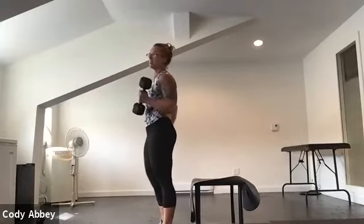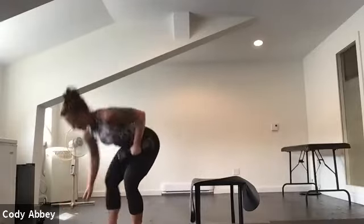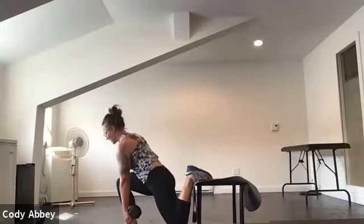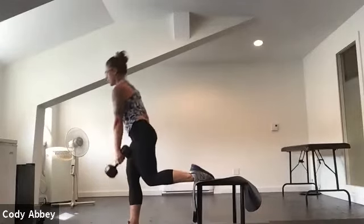All right, so we're gonna start with that Bulgarian split squat, Romanian deadlift, or Eastern European combo. You're gonna have a whole minute per leg, all right? So pick up your weight, stand on your non-dominant leg, the leg that doesn't like things that much. Here we go. Scoot your foot up. We're gonna go for 6 to 8. Here we go, down, up, hinge, up.